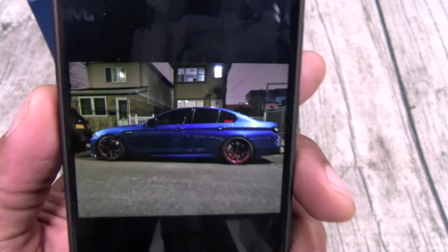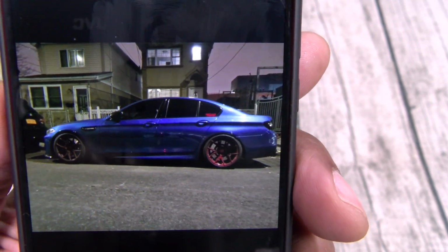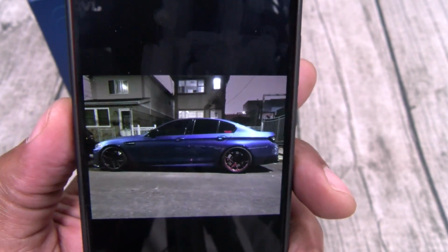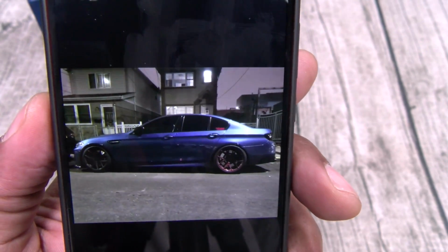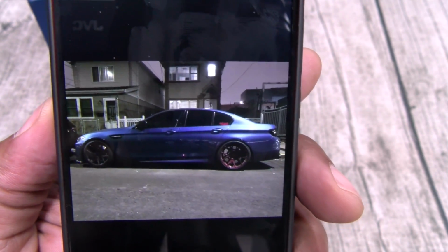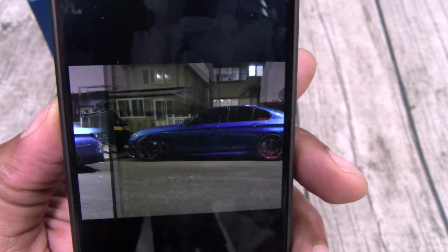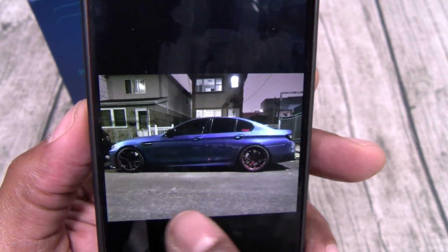All right, now this is outside. This is a regular shot. That's not bad for a nighttime shot. Then I put it on night mode. And if you look at the back of the car, you see it got a little bit brighter. Look at the sky. It got a little bit brighter with night mode. But compared to the Google Pixel night mode, this is trash. It's not bad though. It's really not. I'll show you right now.